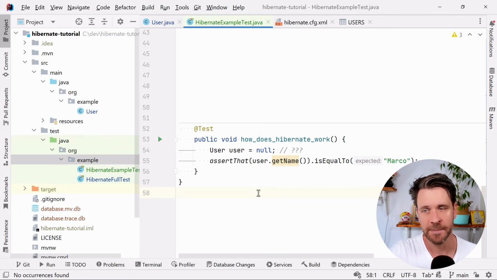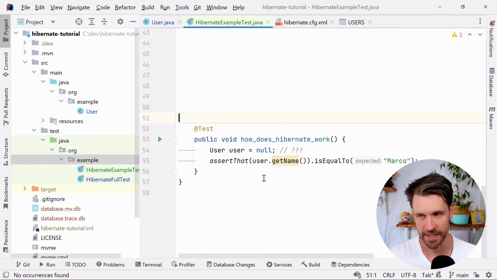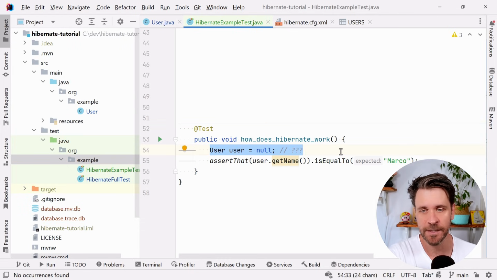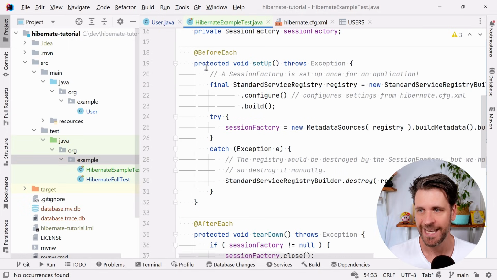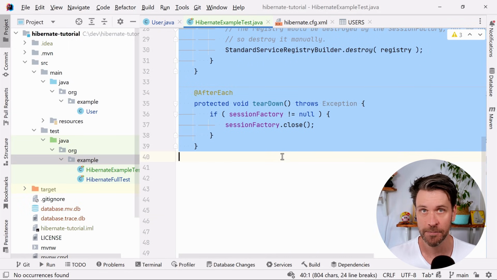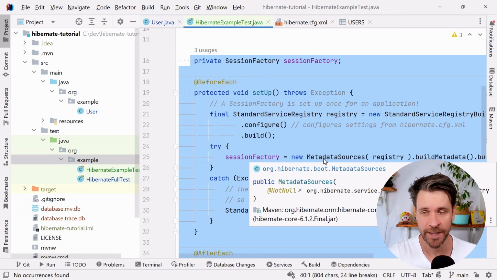All right, so we've got the dependency, we've got the mapping annotations. Now it's time to write some code. What I did is I prepared a tiny test class, which has one test method showing off the problem I've been talking about. In fact, I want to have a user object from my database table, and I don't yet know how. So what I did is I went to Hibernate's Getting Started manual, and I copy and pasted some code and put it inside here.